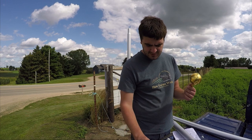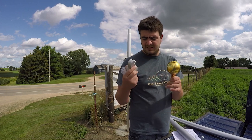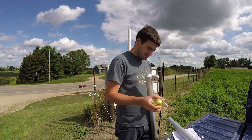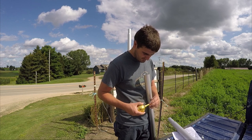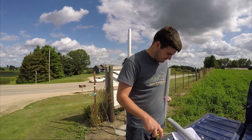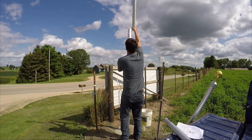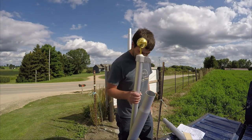So here's the ball ornament that goes on top. Here's the truck. This is where the rope goes through and comes back down. This is the top section. So the truck will go as so, and then the ball ornament will go through this. Got those tightly screwed on now.